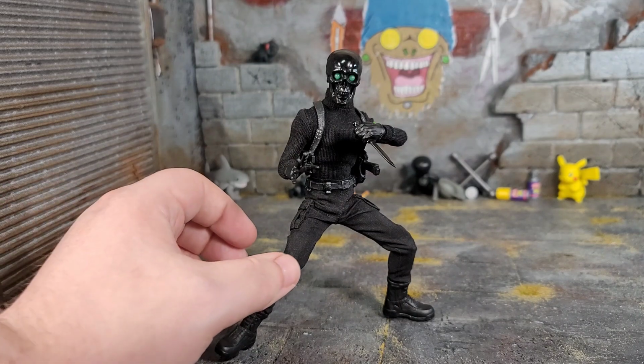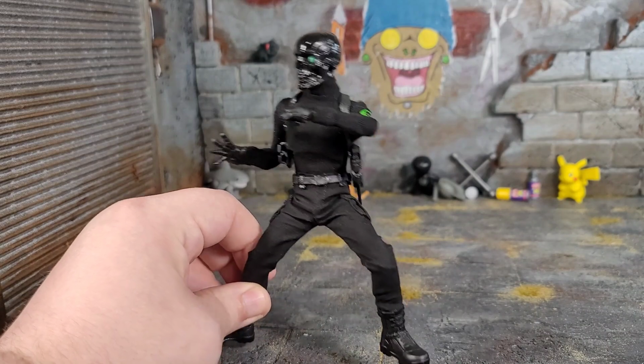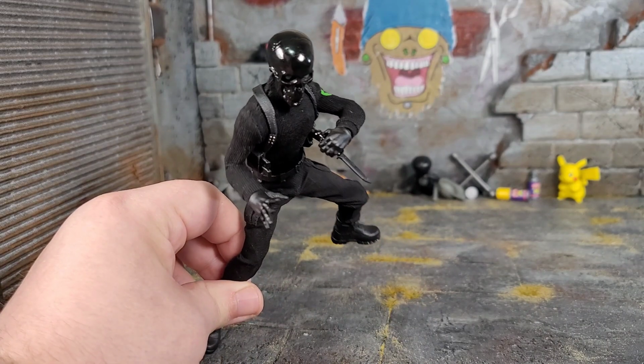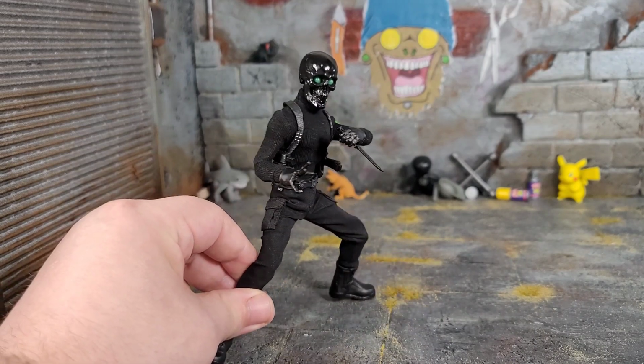I mean, these guys will take up a lot of space on your shelf, especially if you're collecting all the Rumble Society and Gomez figures. You're going to need some shelf space for sure. But the knife looks great. Get him into some nice combat poses.